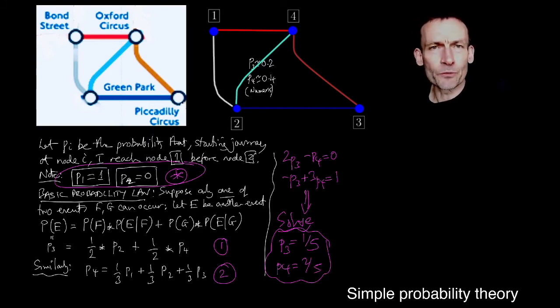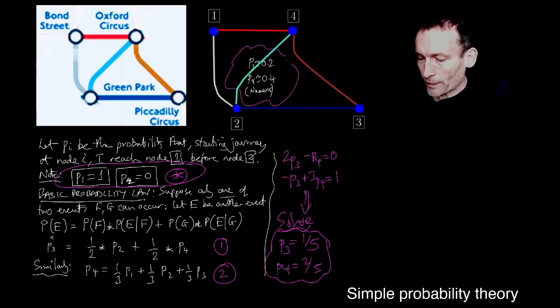Okay, 4 equations for 4 unknowns. 2 of them are given explicitly: P1 is 1, P2 is 0. And as you can see, if I look at what I found numerically using the MATLAB simulations, P3 is indeed 1/5, 0.2 is 1/5, and 2/5 is 0.4, so P4 is approximately that. So the numerics and the little calculations I've done here based on simple probability theory are indeed consistent.